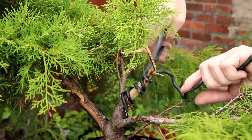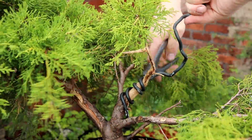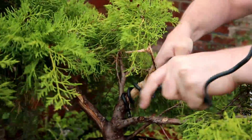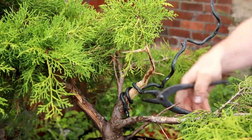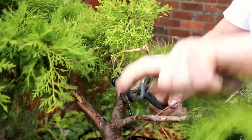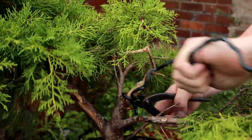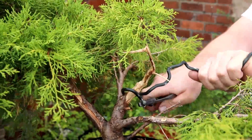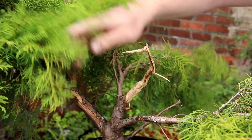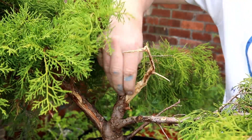There we go, it seems to be holding quite nicely so far. It sounds like what I've been told is true — that these juniper gins do hold their shape. I suppose I had no reason to believe it wasn't true, but until you do something yourself you don't really know. I think that's worked really well and it's much more interesting than it would have been otherwise, so I'm happy with that.